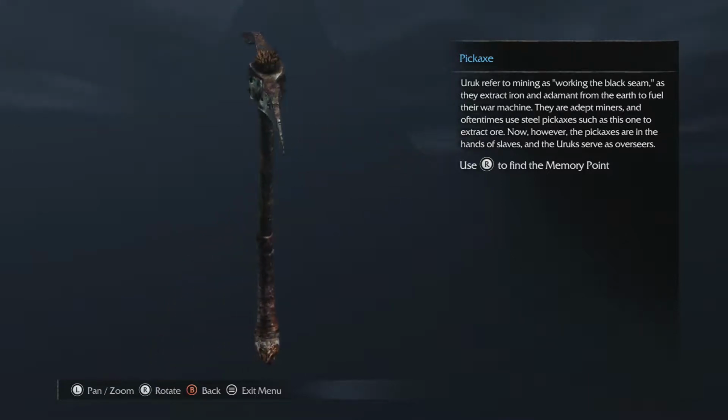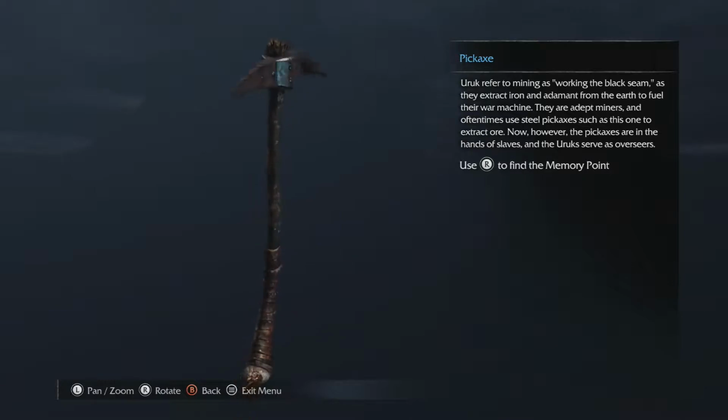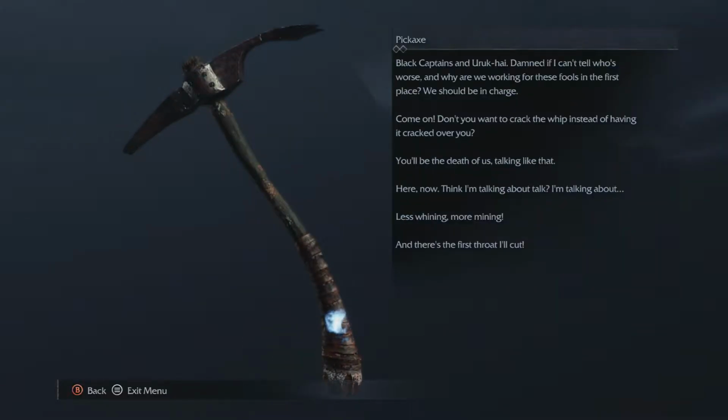And I'm just going to spin it around and try to find the memory point. These ones you should really flip around. There it is, right there on the handle, so just gotta get that in range.